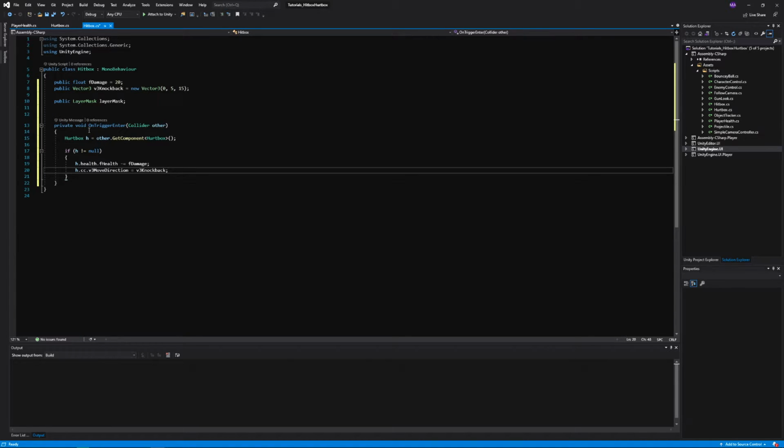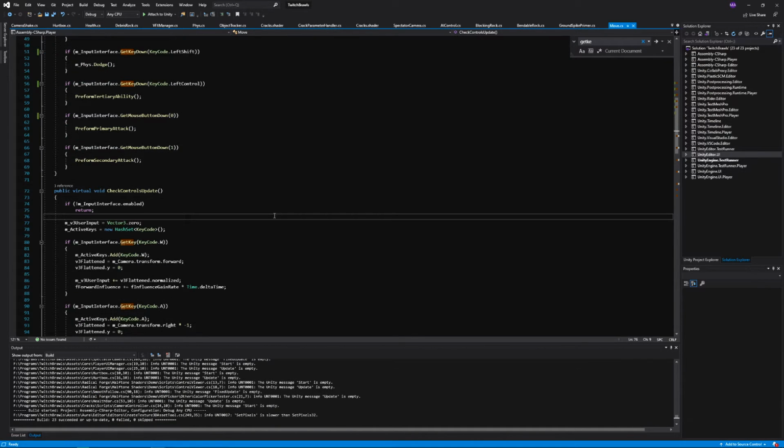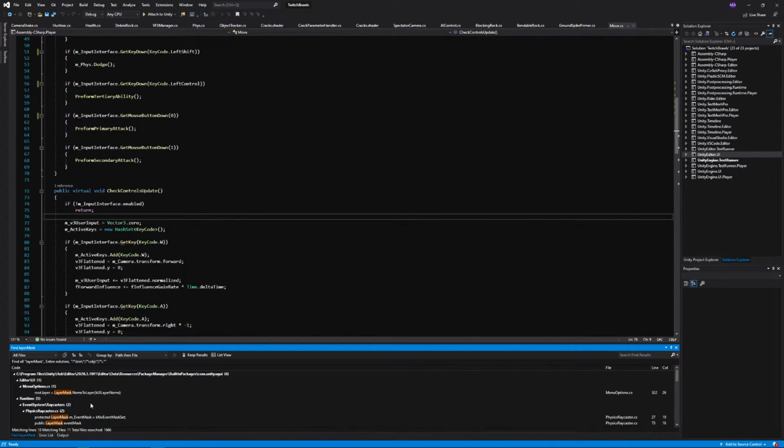That's very simple. But what the layer mask does is makes it so you don't do this on every single time something enters the trigger, because get component is a very expensive call, and you don't want to be calling this every single frame. What you want to do is, I'm actually going to refer to another code base that I use.